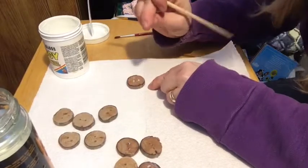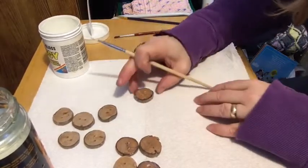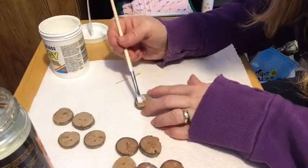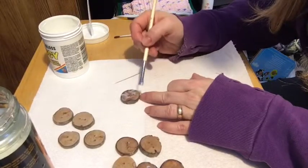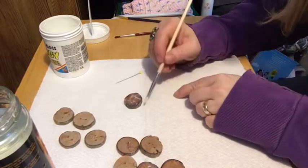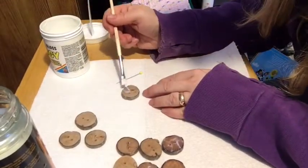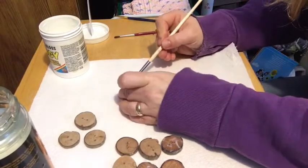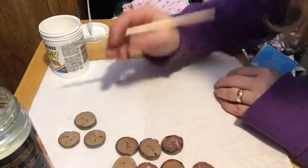And see how I have both holes clogged there? So make sure you don't clog those holes. Keep those holes not clogged. And there we go. We do want to also do the bark. So if you want to just go around the edge like that, that's fine too. So, from the center, work out to the edges. Don't clog those holes. And if you do, take a pin and just unclog them and then go around the outside. Okay, and put it to the side to dry.